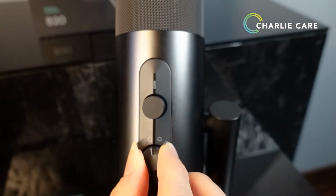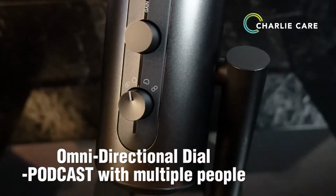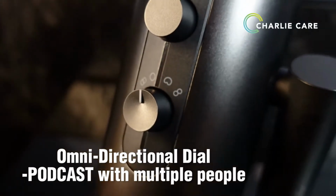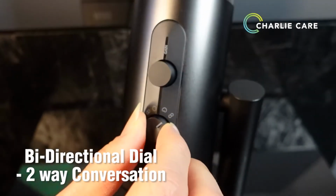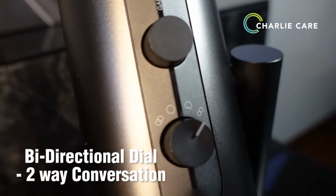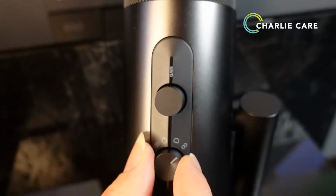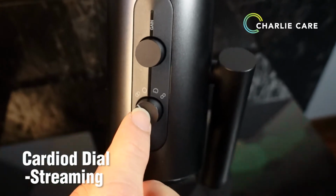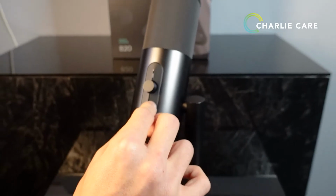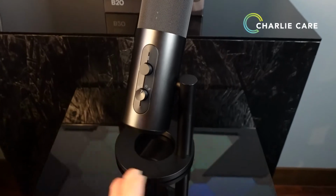The omnidirectional dial, which is on the second one, is when you are doing podcasts with multiple people. All you have to do is set this motion so that it picks up sound from every direction, right? So for the bidirectional dial, which is on the fourth one, it is a two-way conversation, which means if you are doing a podcast with just another person, not a group, it fits for that. And the cardioid dial, which is on the first one, is basically for when you are streaming. So basic stuff. And the stereo dial is basically a normal stereo microphone, like all those microphones you find out there.